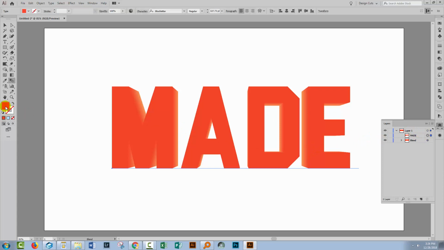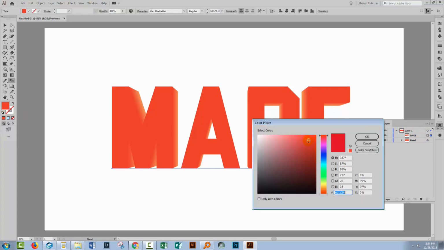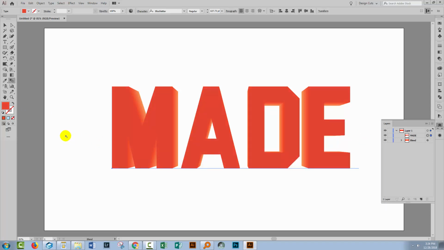And you might want to make it just slightly darker. So I'm just going to make it ever so slightly darker so that we can see this transition effect. It's going from that sort of red color all the way through to orange. So that blend has allowed us to make a sort of long shadow effect. Now, if you wanted the blend to be made using the same orange, that's possible too.